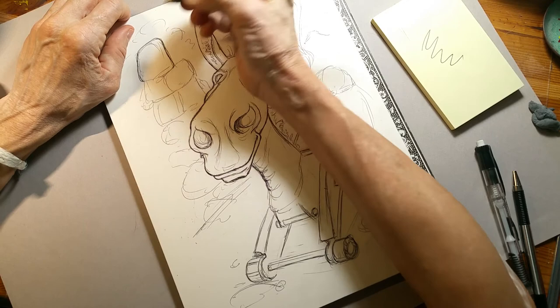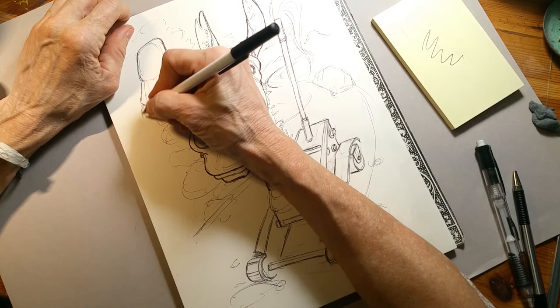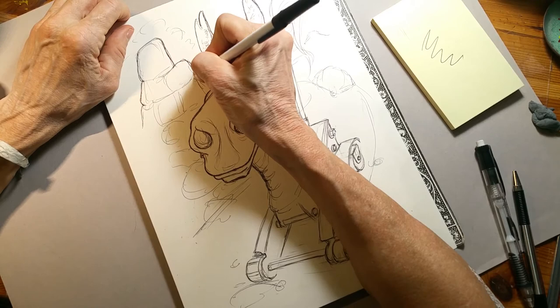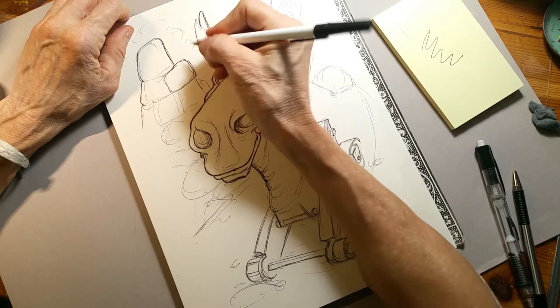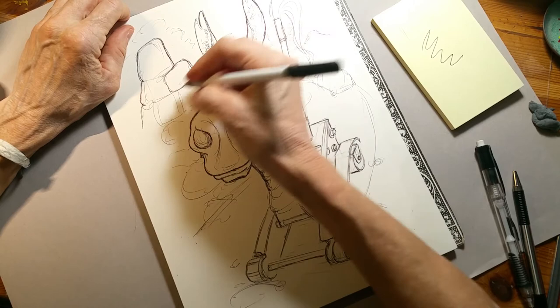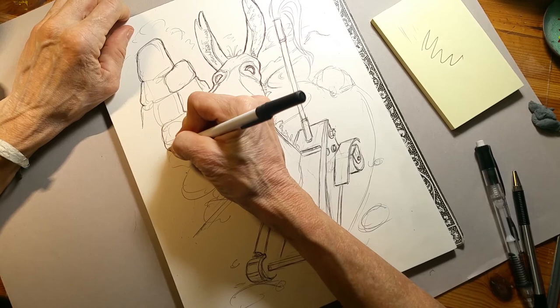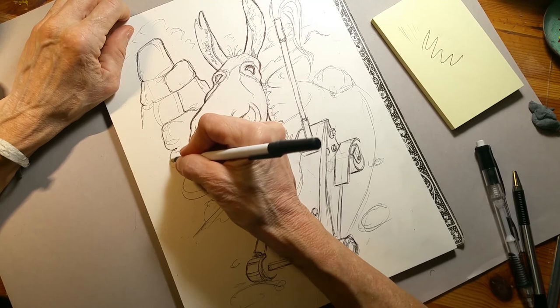Whereas I used to use Dr. Martin dyes at one point, and you want to stay away from those like the plague, especially if you're doing any kind of permanence, because Dr. Martin's dyes will fade. I don't even know that they make them anymore, because people really didn't like that about them. They would come up with these extremely intense colors, but then after a very brief time, if somebody hung the pieces on the wall, they would fade in the sunlight. Whereas with Schmincke, they have pigment in them and they're more permanent. With all dye-based anything, they're going to be fugitive to some degree. But Schmincke are pretty good.